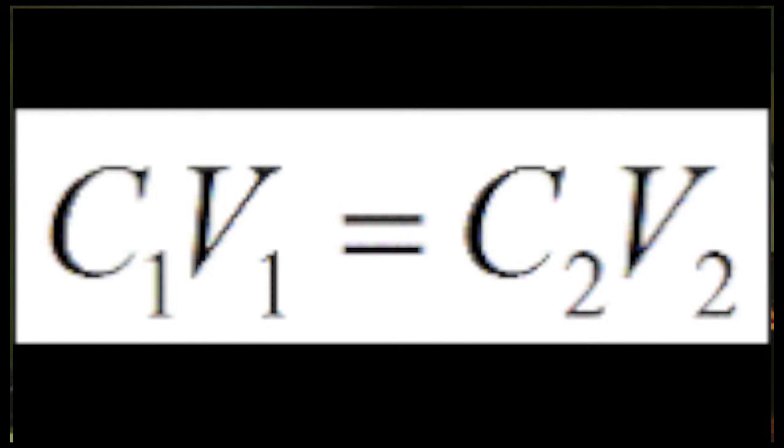The equation is the moles of the concentrated substance times the volume of the concentrated substance equals the moles of the desired dilution times the volume that you want for the desired dilution. So this equation can be used for any solution as long as the units on both sides are the same, as long as it's liters and liters and moles, as long as everything like that is the same.